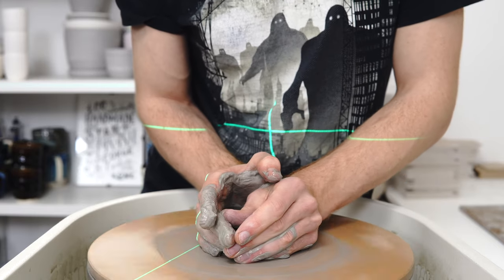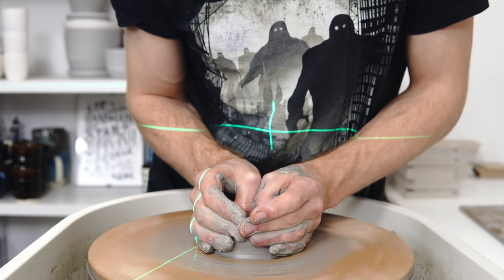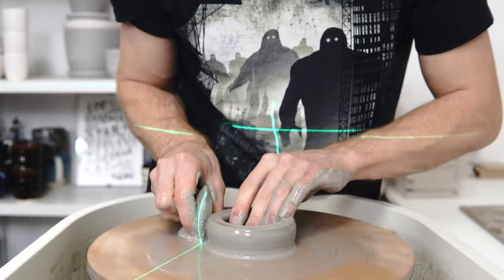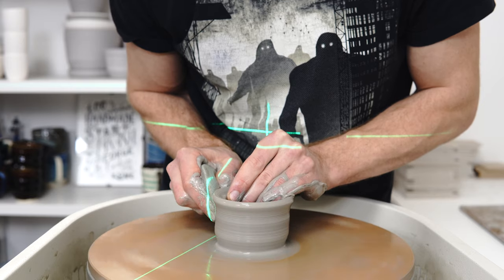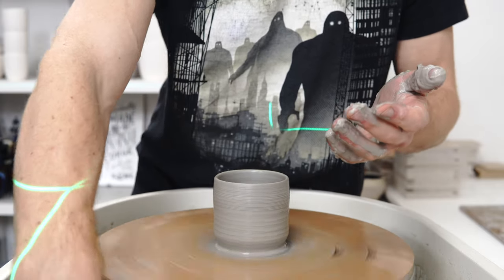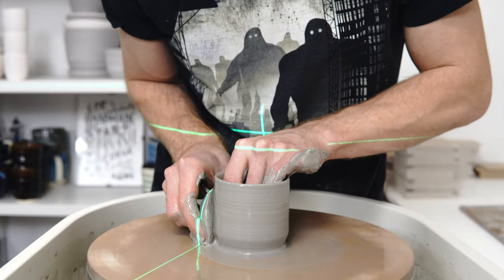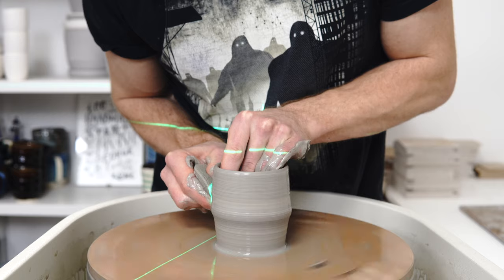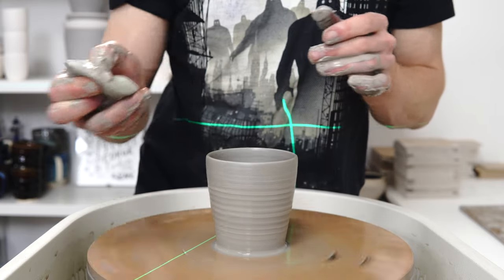About this time last year I had an issue with my clay — the light clay — and ended up losing a bunch of pieces I'd made. I was behind, orders were coming in, and I was having to catch up basically a whole month's worth of work while dealing with new orders. I turned my shop to out of stock for a bit while I caught up, and since then I basically haven't been able to turn it back on.